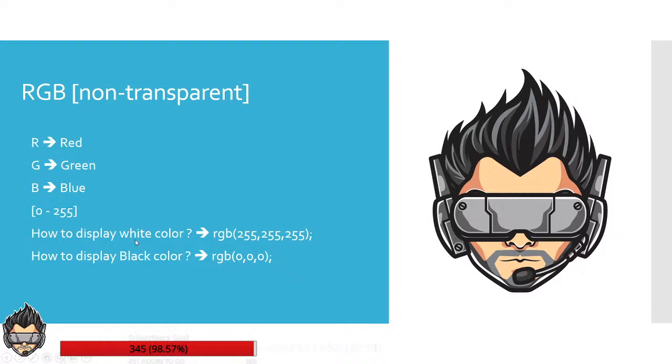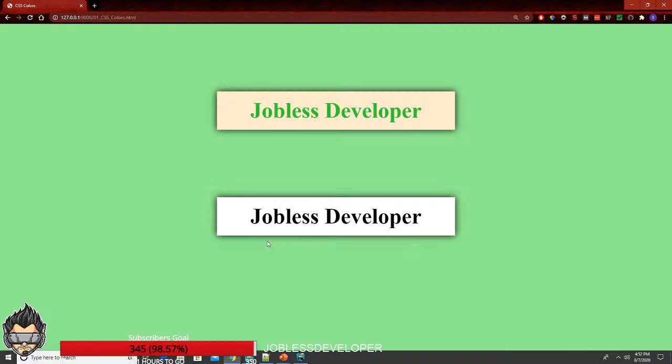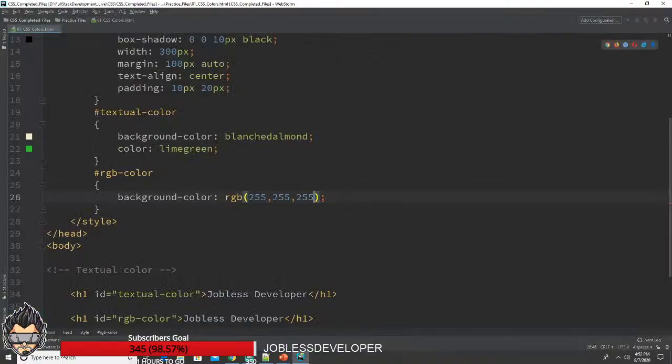For example, if you want to print a white color, you say rgb of 255, which is the highest value, comma 255, comma 255. Save this and go back, and you get a white color. Why? Because R is full, G is full, B is full.